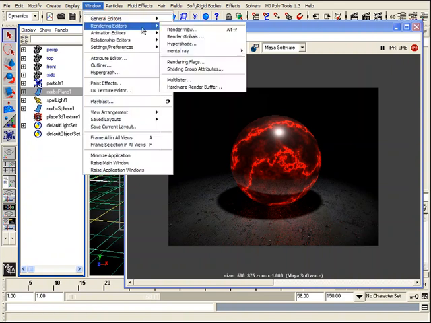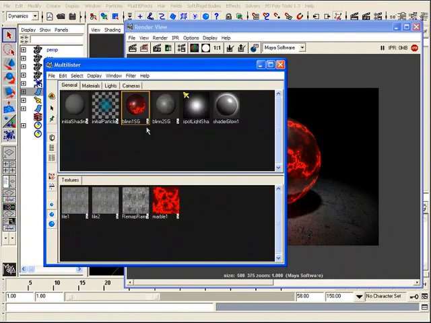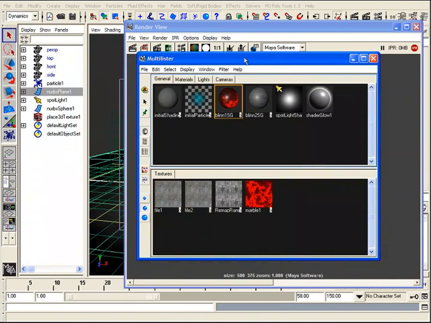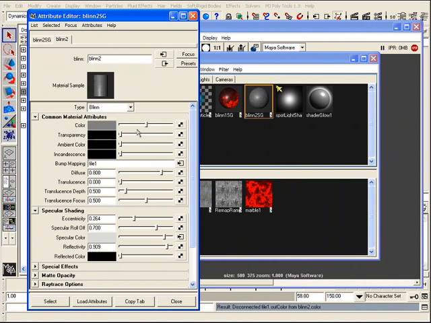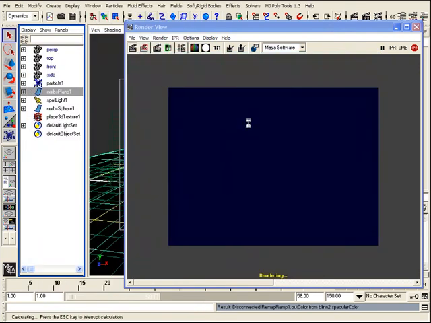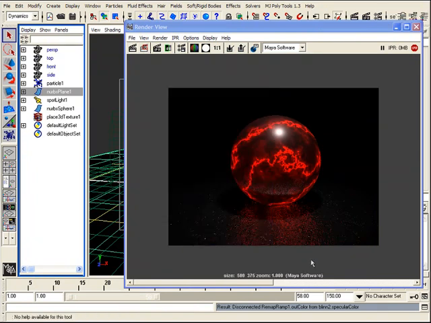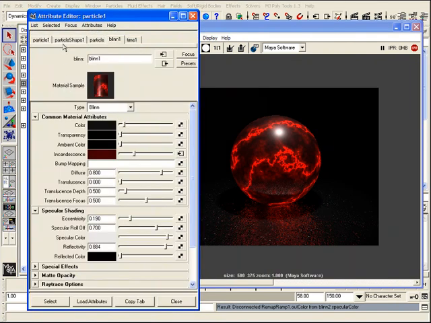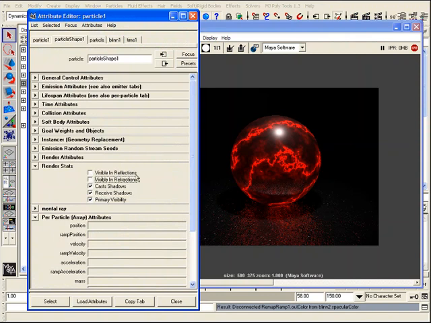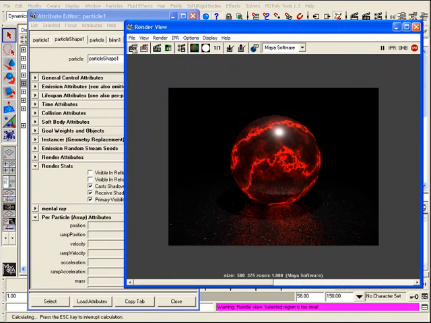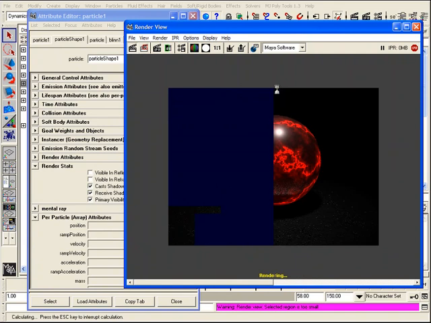If I went to the ground and decided to assign the same shader to the ground, or a derivative version of that, for example, if I went to the blend shader and for a second just made the color really dark, and went to the specular color and made that really, really bright, we would be able to see a clear reflection, although the bump map is still inside here. And so there's a reflection. If I went to my particle and set on its shape node visible in reflections and refractions to off, which again were the default settings, we would see no reflection.